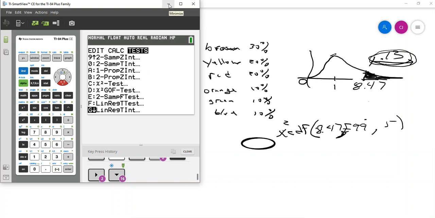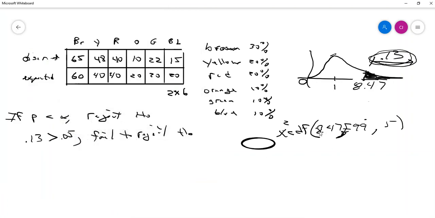It cuts down a little bit of the work because it gives you the test statistic automatically. It gives you the p-value, and it gives you the degrees of freedom. So as long as you put these numbers into the editor correctly, then it's very easy. It's a right-tailed test. We're over here on the right. Everybody's doing a right-tailed test. So there are always situations, lots of different applications for chi-square. It's a very popular test.